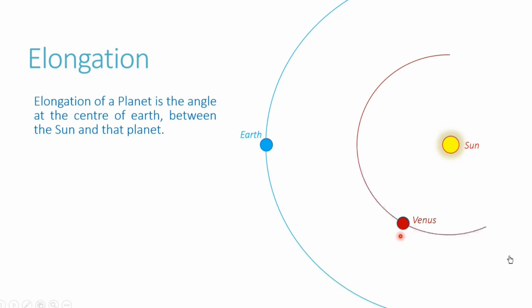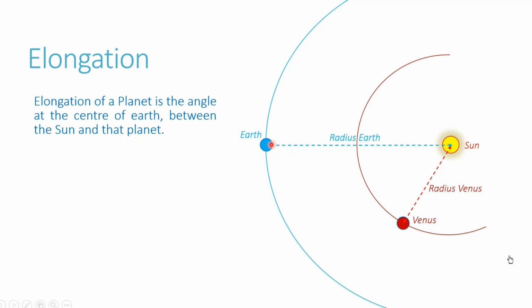So let's now mark off the radius of the orbit of Venus also. You can see the orbit of Venus in maroon color as shown by the laser pointer. Let's now try to show the radius vector of Venus as well as Earth. So you can see this dotted line joining the center of Sun with the center of the Venus. This marks off the radius vector of planet Venus. Similarly, you can see this blue color dotted line showing the radius of the Earth.